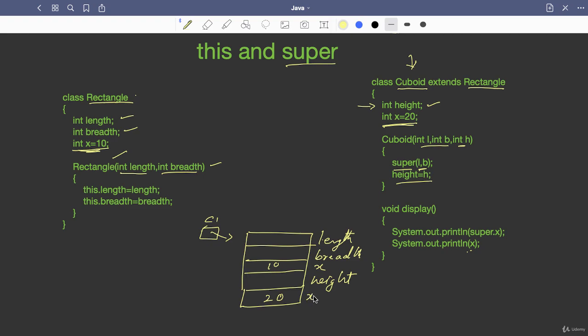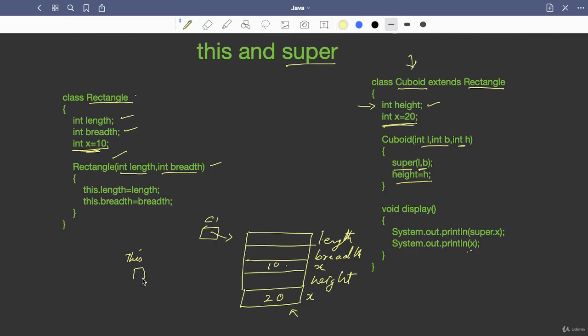So when you refer to x, whether this x or this x, which one will it take first? It will take its own x. But when you say super, then it will refer to this one. So to access the members of a superclass, you have to say super. Now watch this very carefully. If I say this, whose object is it? Cuboid's.